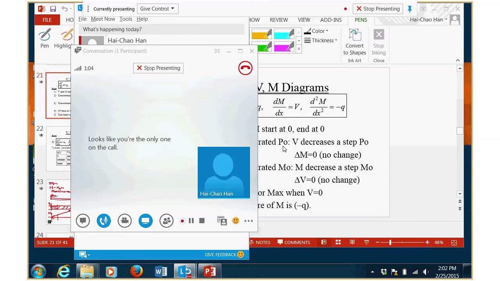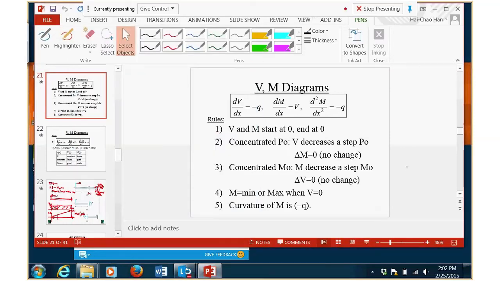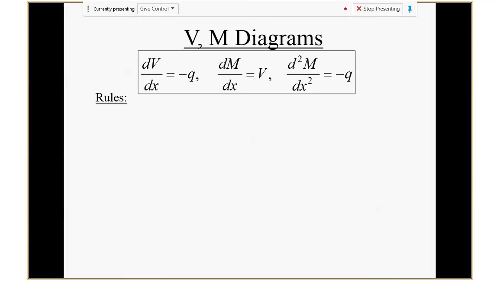So let's first talk about the VM diagram. Just quickly, let's review what we learned last time. We learned a way you can do the VM diagram without cutting and then writing equilibrium equations, right? You can directly draw the VM diagram by following 7 rules that I put up here.